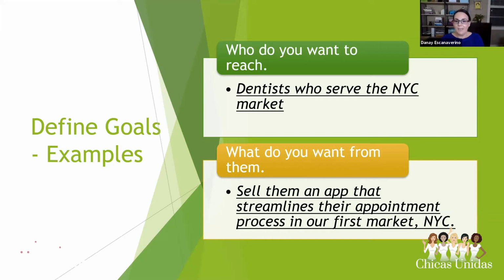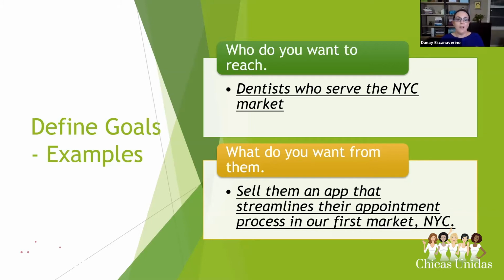You want to set up a campaign that defines those two goals, that answers those two questions. For example, for me, let's say I have a campaign for Latina Meetup. I want to partner with brands that can extend resources and opportunities to the Latina Meetup community. So my who do I want to reach would be brands who help Hispanic and Latino consumers already. And number two, what do I want from them? I want partnerships from them. I want them to extend their resources and opportunities to my community. And so I want to figure out how we can work together to do that.